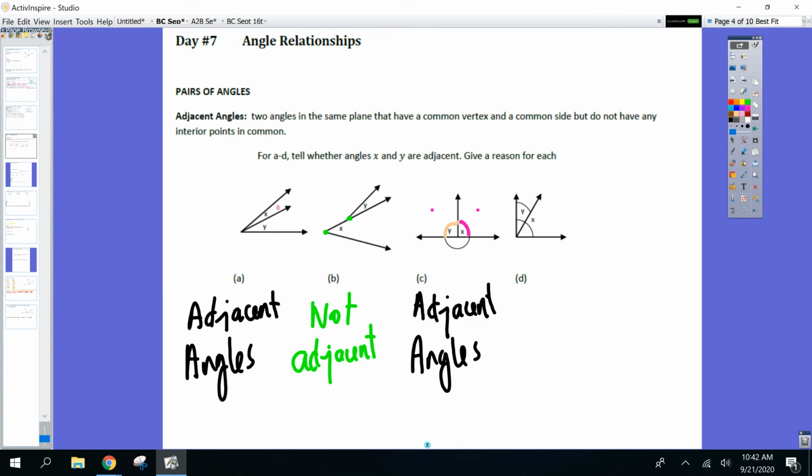Everybody all good? Yes. What if you have a point directly on the line? Point directly, that would be interior then. Okay. The point's got to be inside the angle, not on the angle. Good? Okay, good question. All right, next, last one.